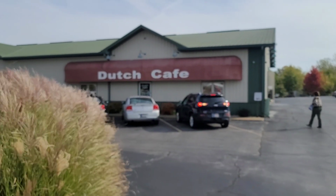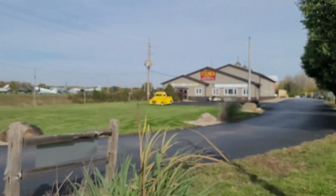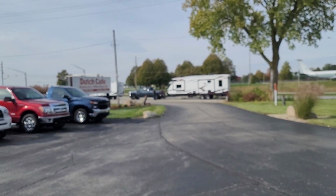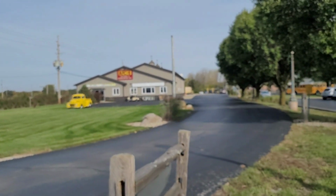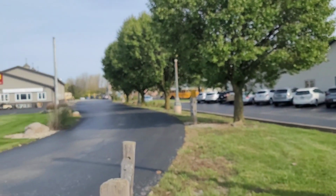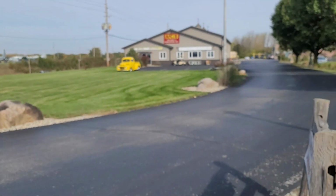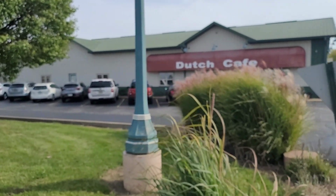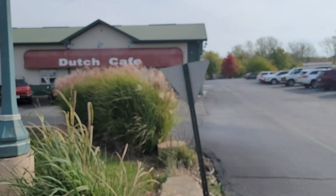I have always thought about stopping in here at the Dutch Cafe right here on 31 in Bunker Hill, Indiana. And never did have a chance until today. It's Dutch Cafe, restaurant, coffee shop, and deli. But they have an Ace welding and fabrication. They got all kind of stuff right here once you get in the parking lot. Now, we just went in and made a loop, made a circle, came back out and parked along the edge of the road out there. But man, they got some really good food in there. Breakfast anyway, I'll be coming back to try lunch and dinner, I'm sure. But if you're ever thinking about stopping in, it's worth a stop.